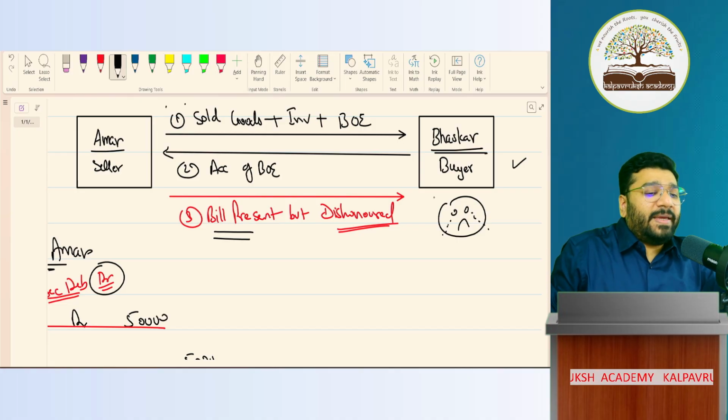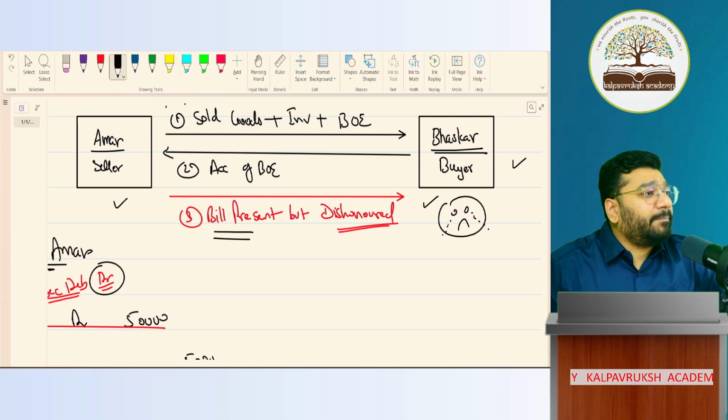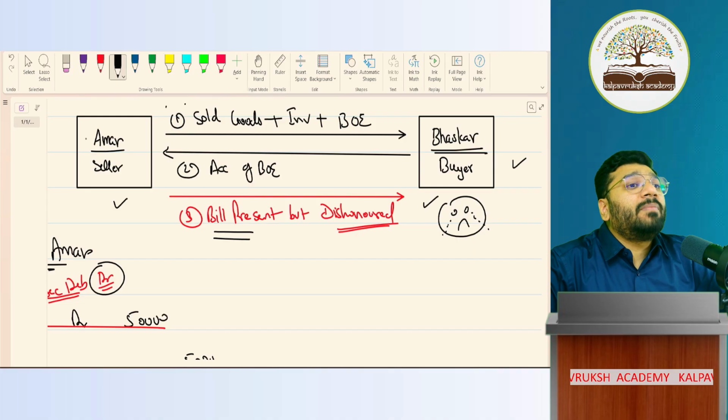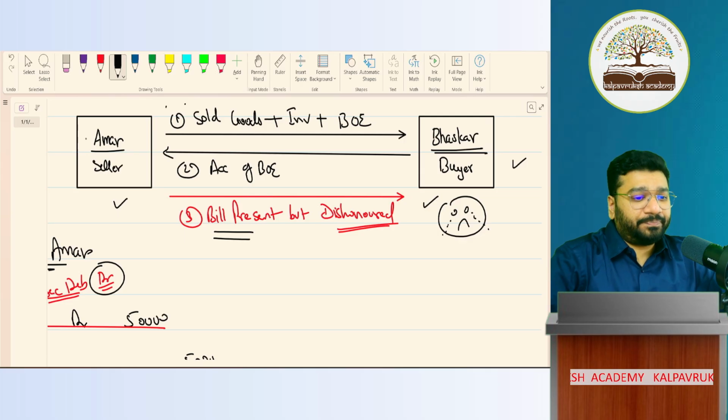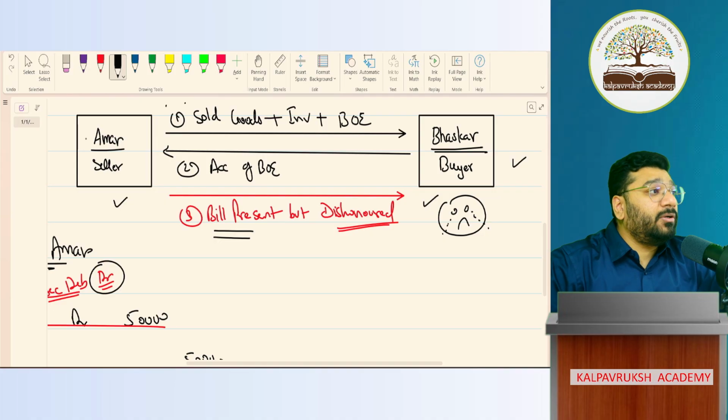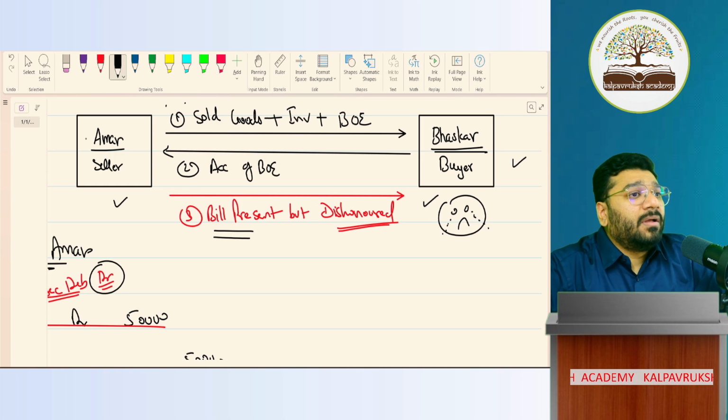So dishonourment is basically when this particular customer is not giving any prior intimation to this party and he's misbehaving with the party. This is called dishonourment of bill. Got it? Not got it? Now, upon dishonourment, if this kind of cancellation of bill is one-sided, not both-sided, it is very risky. Now, for example, let's say here, Bhaskar did not make the payment. Why? Because Bhaskar did not have the money.